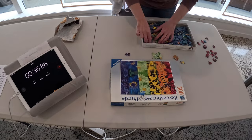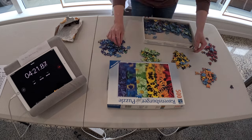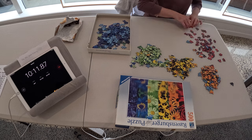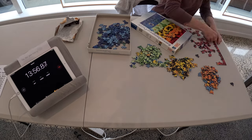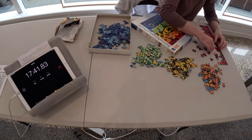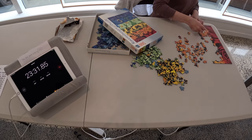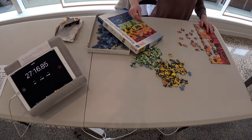I started with Floral Reflections and decided, because it was very much a color-block image, that I would fully sort: reds, orange, yellows, greens, and then blues and purples grouped together. I didn't want to spend too much time trying to separate them out. I did pretty okay apart from the yellows and oranges — those were trickier. This puzzle was second-hand and there was a note saying one blue piece was missing, so I'll add 10 seconds to my final time. Wendy looked at my time and said I took just over nine minutes to fully sort, which I was pleased with.